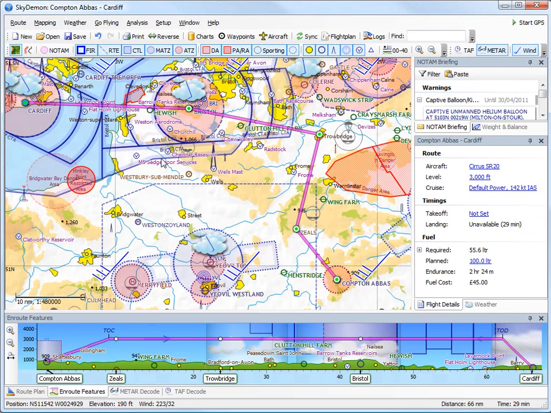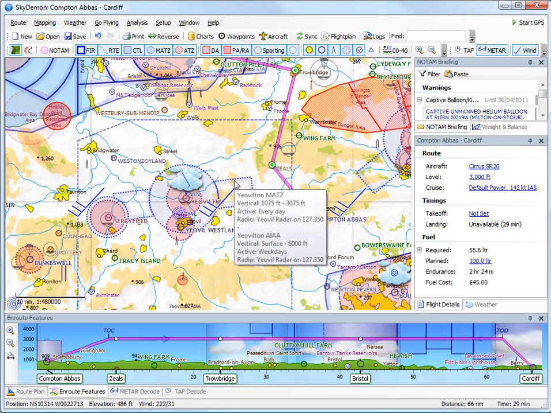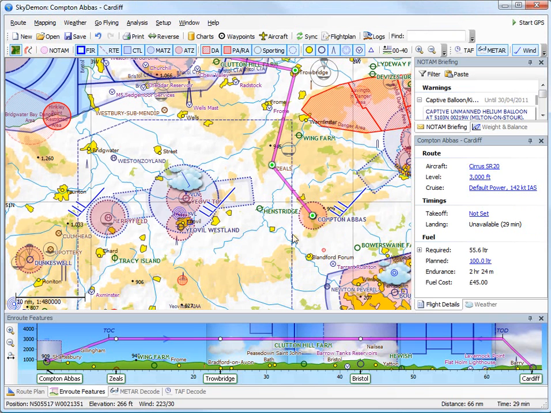You probably also noticed as we were plotting the route that the en route winds aloft appeared on the map as standard wind vectors. You can of course hover the mouse cursor over each feather to show more detail. So this one here shows that the wind is coming from 223 degrees at 30 knots.